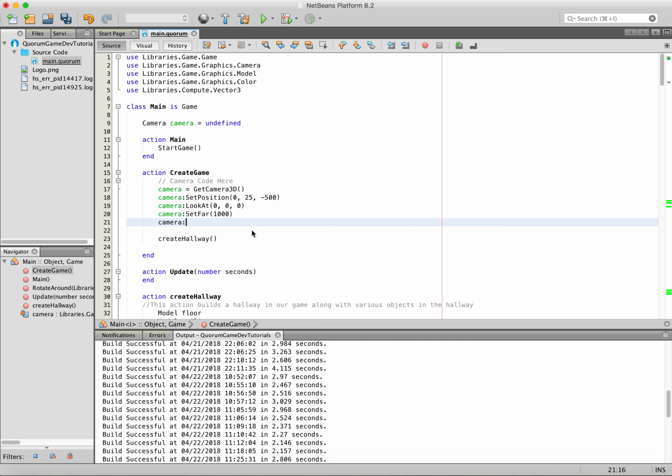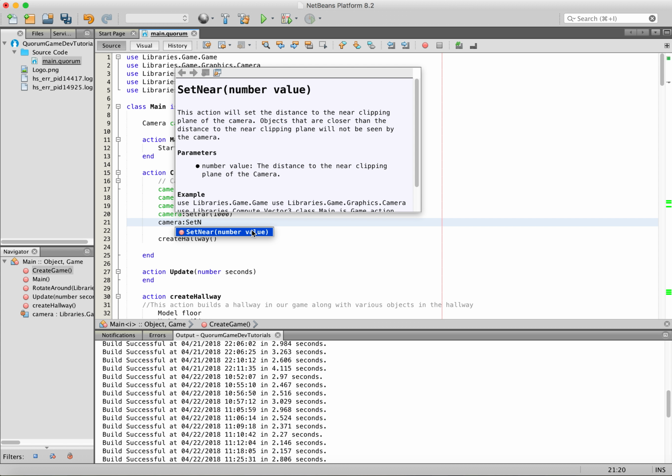Camera colon set near. And then if we look at the documentation for set near here in the Sodbeans IDE, it says that this action will set the distance to the near clipping plane of the camera. So essentially, anything that is closer than the distance of the near clipping plane will not be seen by the camera.